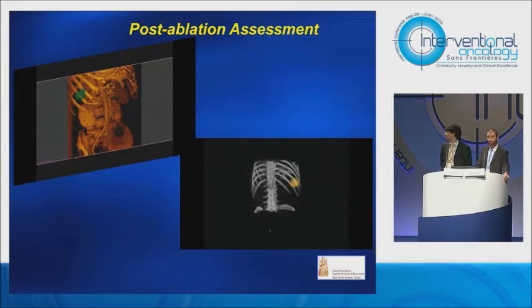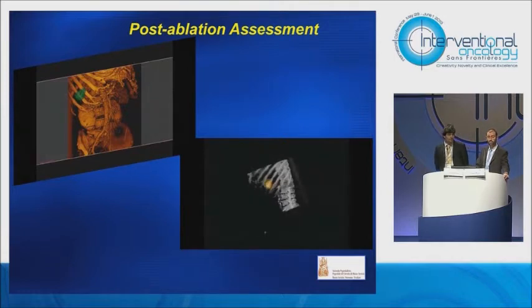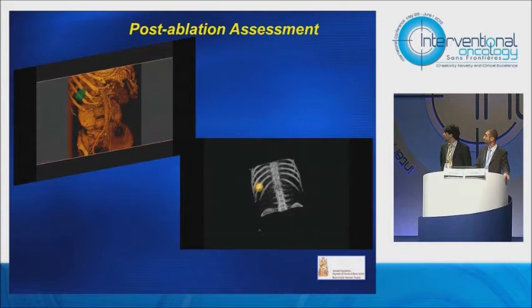overlaying that to the preoperative one and achieving a volume for both. Here you can see a 3D volume of the tumor and of the necrotic area, and you can see that the tumor is completely embedded in the ablation zone, so you can be sure to have covered the whole tumor with your treatment.